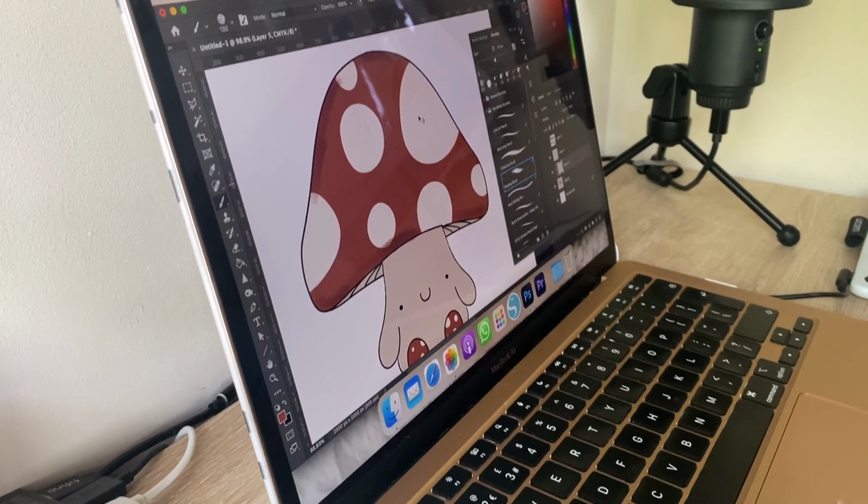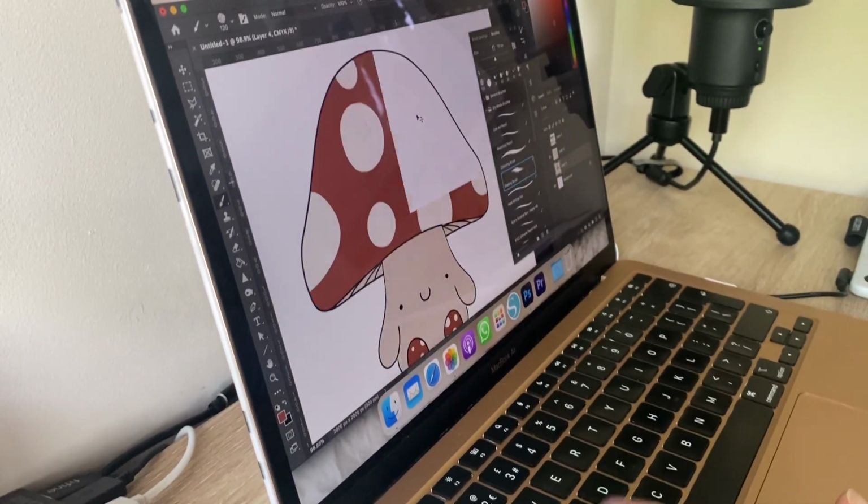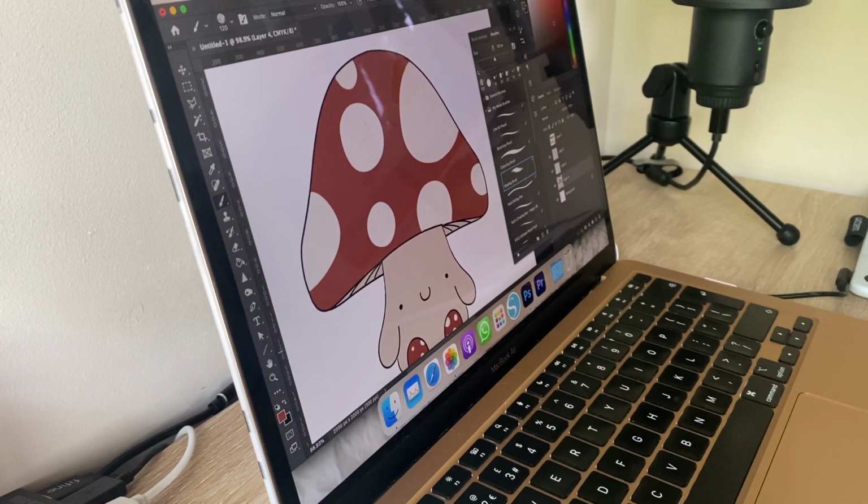But I am not classically trained in art or drawing or illustration, so I have just figured out these things for myself, and honestly cannot even explain how I do it. I just kind of do, which I know is really annoying for anybody who's watching this really wanting to learn. I have no tips for you. My tip would be, if you really want to learn, just practice and go out there and find people who are really good at explaining what they do, not me, because I am not good at explaining what I do. I just kind of do it.